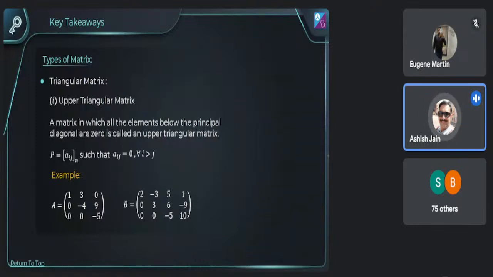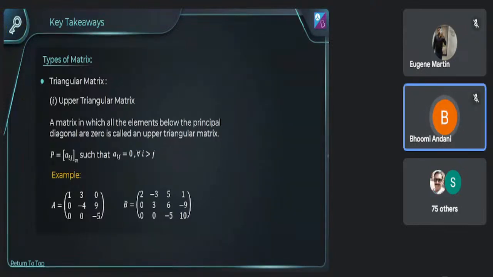Similarly for matrix B भी देख लो. Upper part जो है diagonal elements इसका 2, 3, -5 है. बाकी upper part में values हैं, lower part में we have 0 values. Such a matrix is called upper triangular matrix. Is it clear? Is it clear to you what is upper triangular matrix?